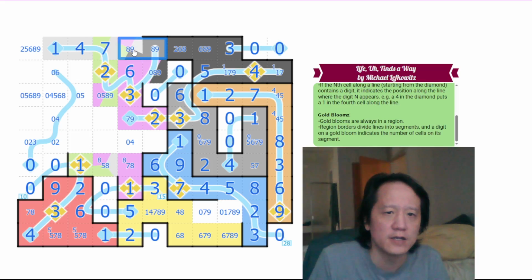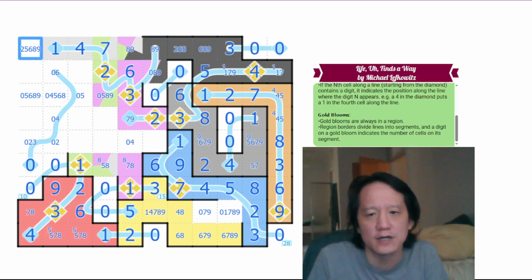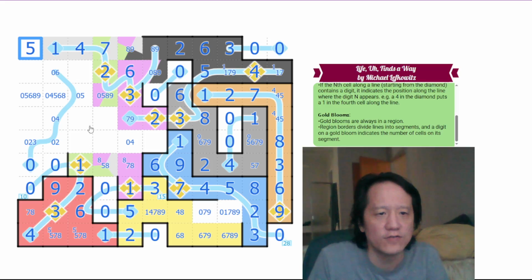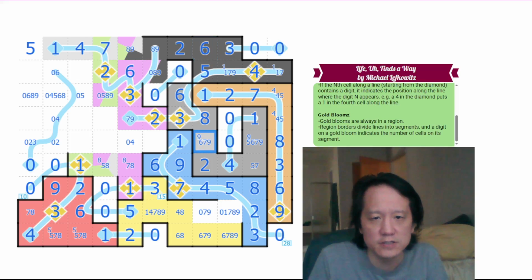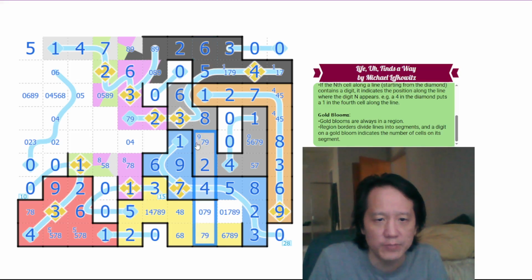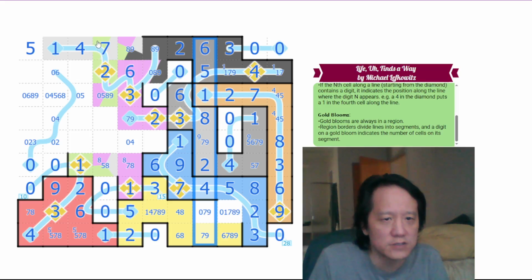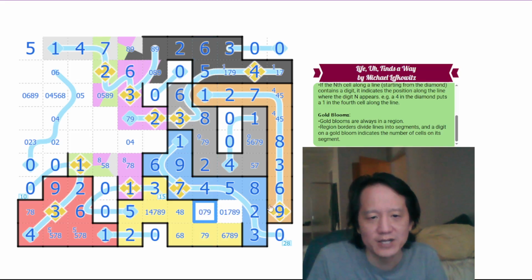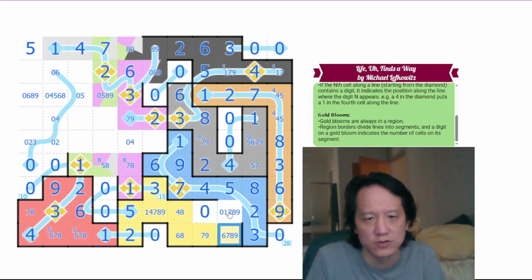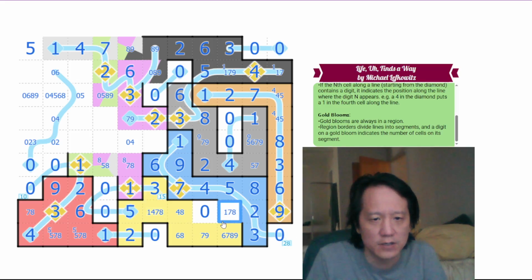We have an 8, 9, 8, 9 pair in row 1, which eliminates 8 and 9 in the rest of the row. This can't be 8 or 9, so this becomes 6, which makes this 2, which makes this 5. That eliminates 5 in the rest of the column. This 6 eliminates 6 here and here. We have a 7, 9 pair in column 8, which eliminates 7, 9 in the rest of the column. So this is a 0, which means this cannot be a 0 anymore. This can't be 9. This can't be 9.